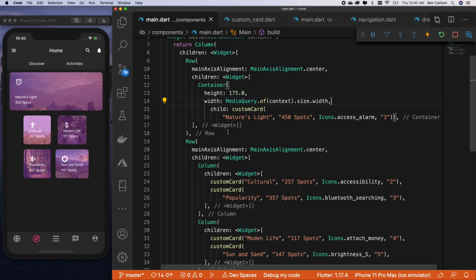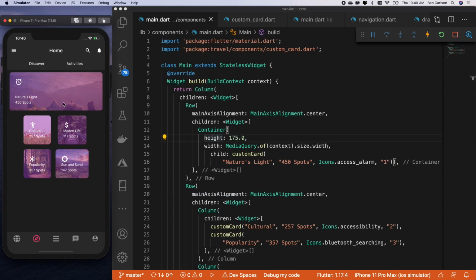So before we wrap each of the other custom cards in a container and do the same thing, we need to take a look at something. If I use this query here to get the height, it's going to be incorrect because we want this height, right? But the height will give us all of this. So we need to find out how tall this navbar is up top, or this app bar is, and subtract that from the total height, and then find out how much this bottom navigation bar is, and subtract that from the total height. So luckily for us, we can do that.